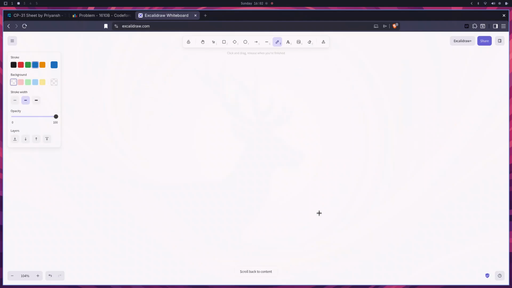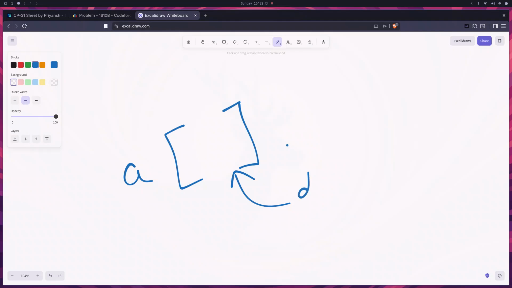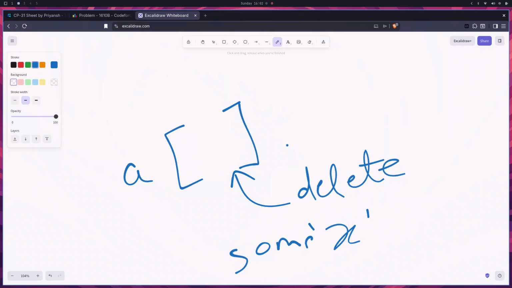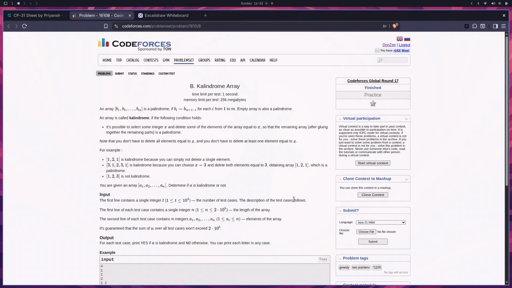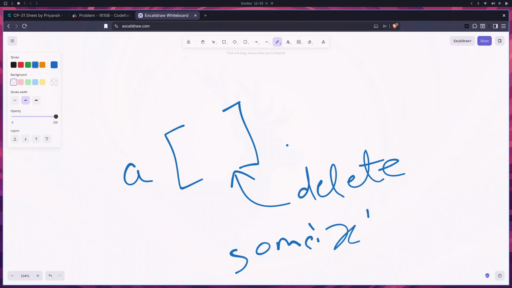There is some array, and from this array we delete some instances of the integer x. It is also given that you do not have to delete all the elements, and you also don't have to delete at least one element. This means that we can delete any number of x, right?